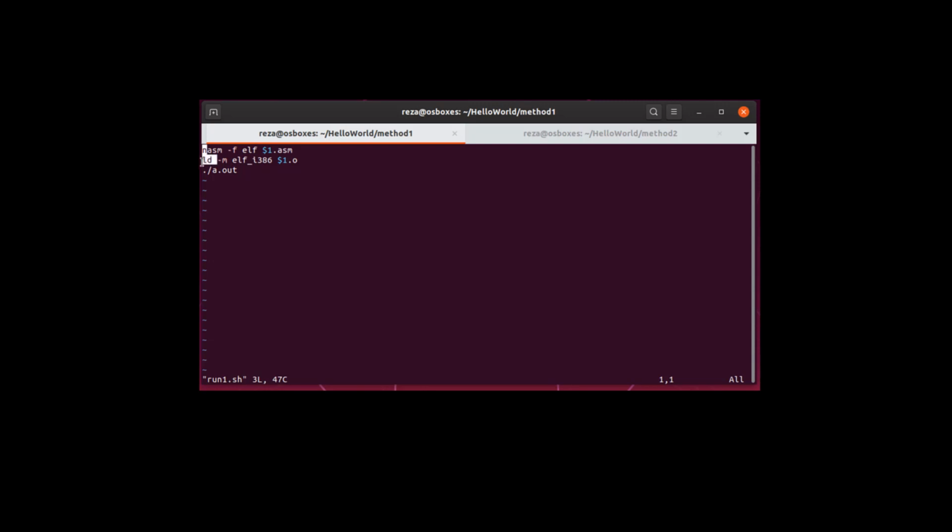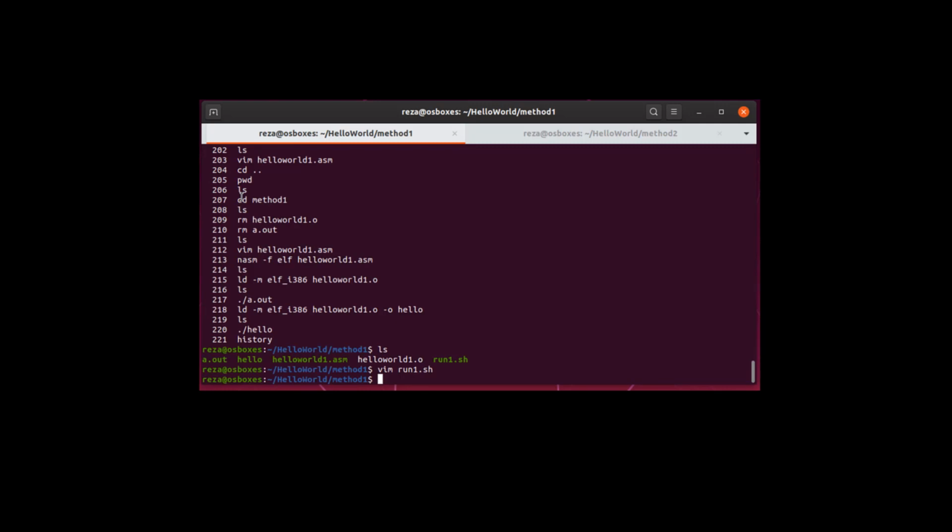It is the syntax that I showed you in the lecture slide, and then at the end I run the binary. So let's get out of the file and see how we can use this command. We say run.sh and then the name of the assembly file. But remember that you shouldn't add the extension name, because this is the way that I wrote the program. If you add the extension name, it won't work. So I do that, and you see that the message is printed out successfully here.